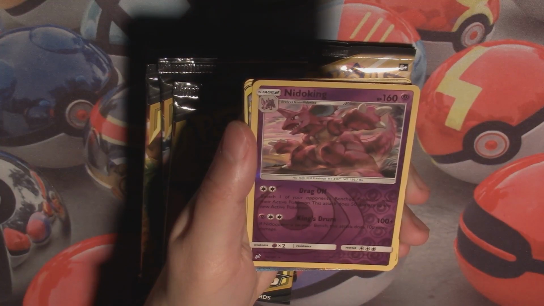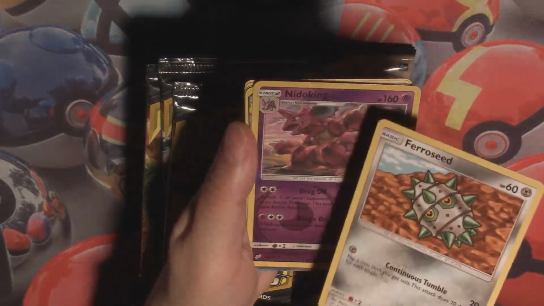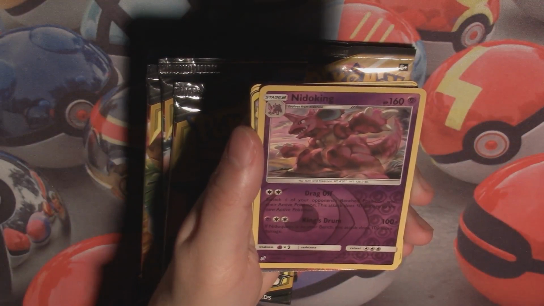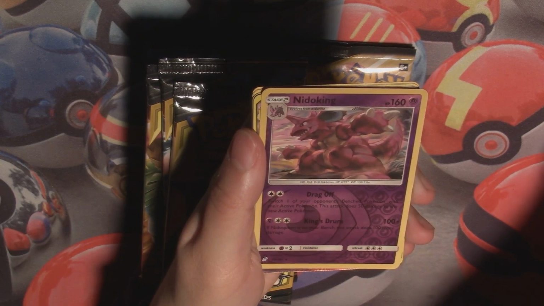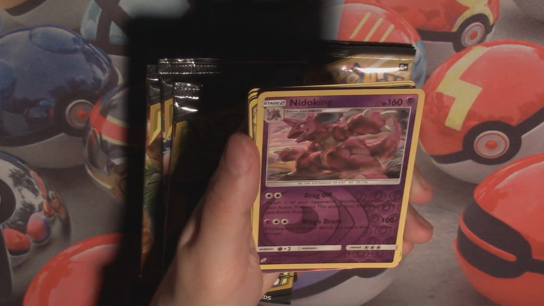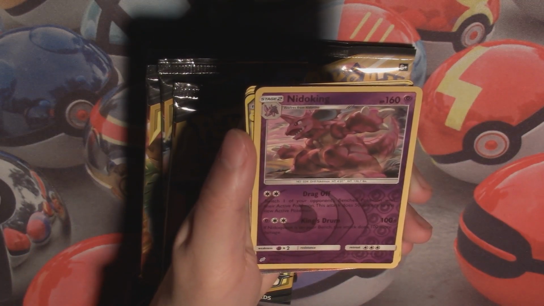If it's a weak Pokemon, for example, let's say a Ferroseed, 60 HP, 50, has 10 left. You probably could switch it to something else that's weaker, which mostly everything is not as weak as 50, not like before, but it's pretty good. But what I like is King's Drum.